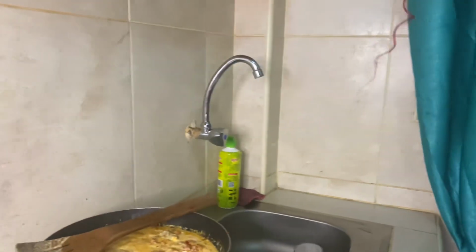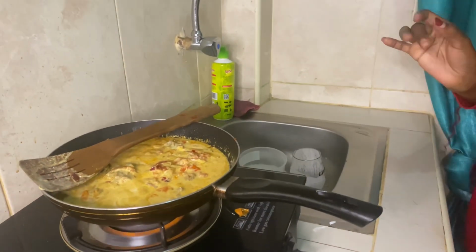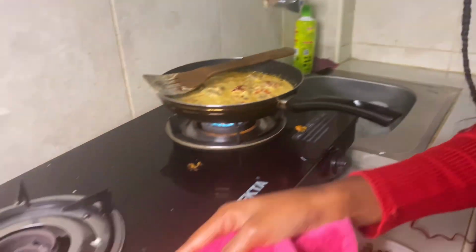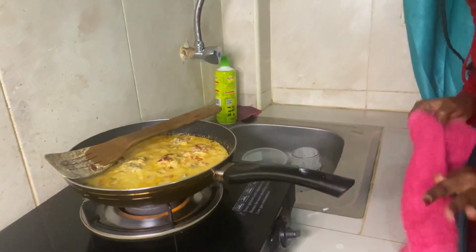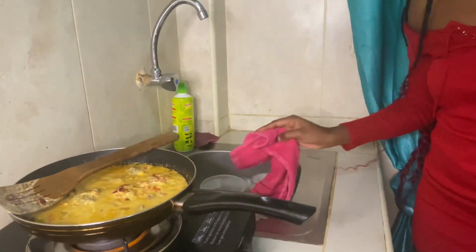This is where my OCD comes in. Oh my god. So crazy. I love cooking in a very clean environment. It doesn't matter how your kitchen looks. My kitchen is actually small but good enough for me. But hygiene.